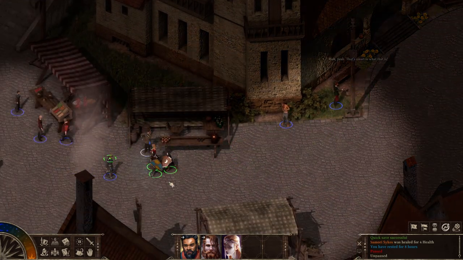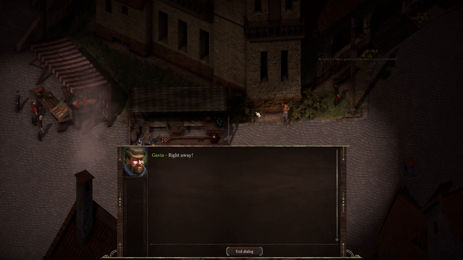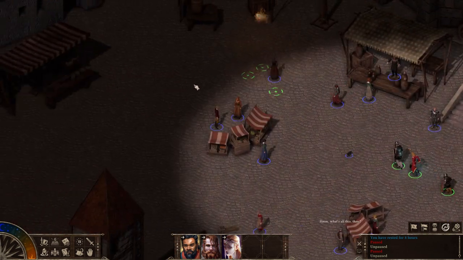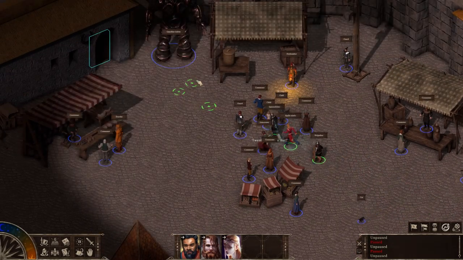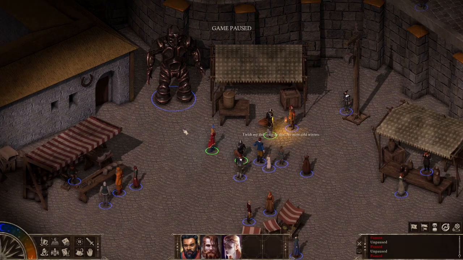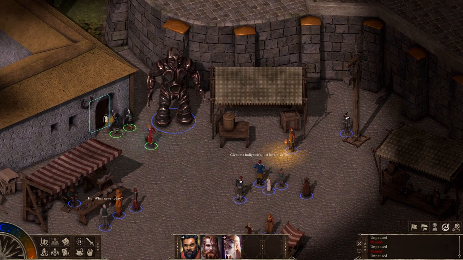And, oh, same Hello. Guy, right? Hello again, my friend. Can I interest you in some trade? Show me what you have, Gavin. Right away. Okay, so yeah, you got the same stuff as before, but now you finally made the town. Cool. Where was I going? That's there. Royal steeds. Ooh. Fire breather. Hello. Nice time for a chat. He provides the same stuff. Get out of my face. All right. That's their standalone dialogue. All right, and now I can get into here. Okay, cool.